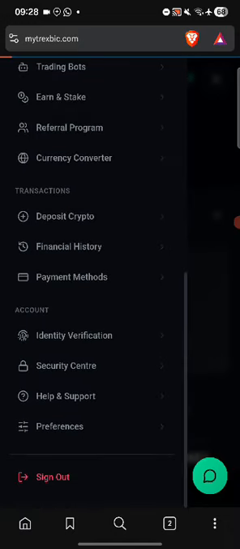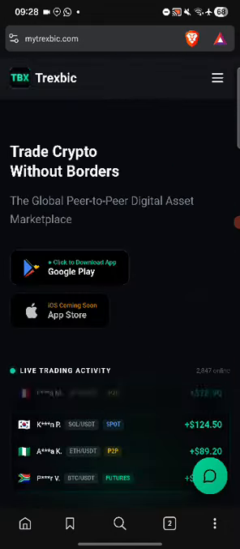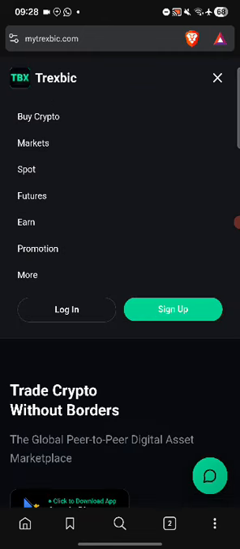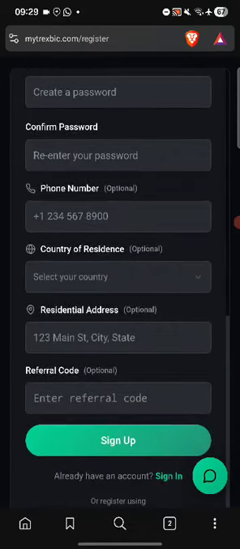As you can see, this is my account here, and I advise you to always use a Brave browser because it doesn't keep on cache and make you not trade very fast. All right, so you need to come here and then you create your account, everything.